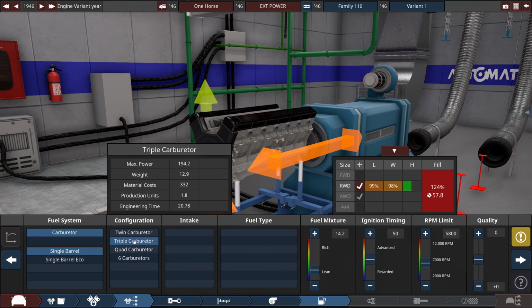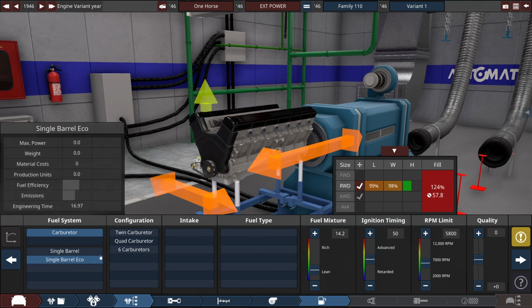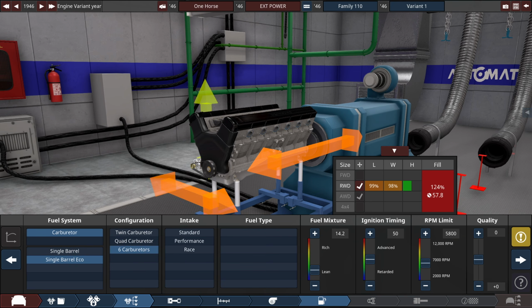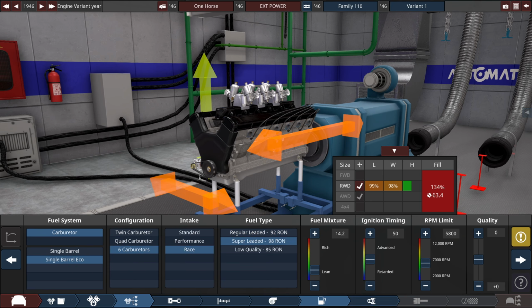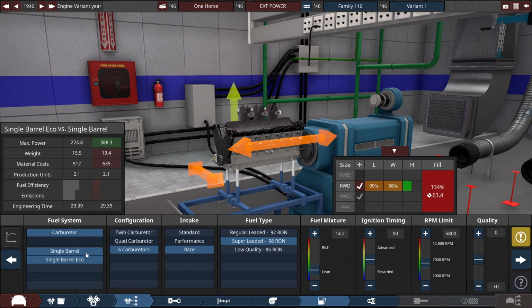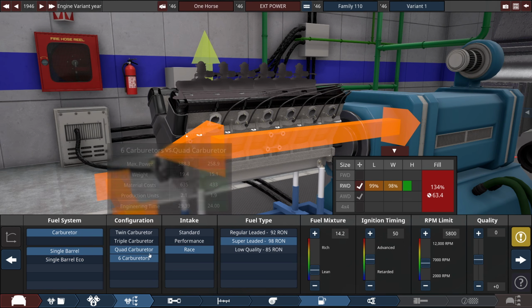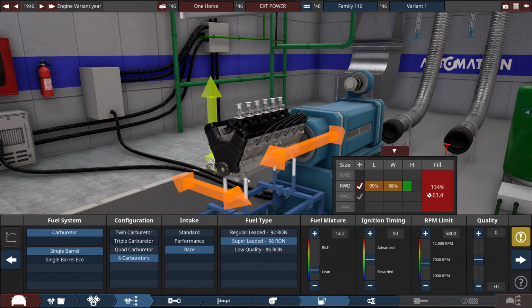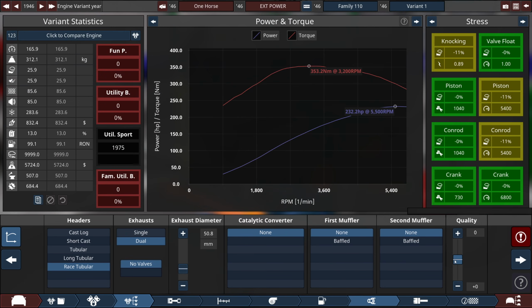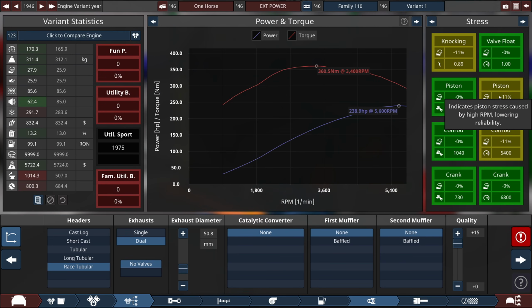So we got twin, triple, quad, and 6, and then over here we have the same options except no triple. I figure 6 carburetors is probably best with 98 fuel. Yeah, do we care about fuel economy? Yeah, you know what? No, we don't. Let's go 6 carbs, no eco. Okay, this should be better. I'm going for race tubular, dual exhaust, no mufflers at all, and the highest possible speeds.